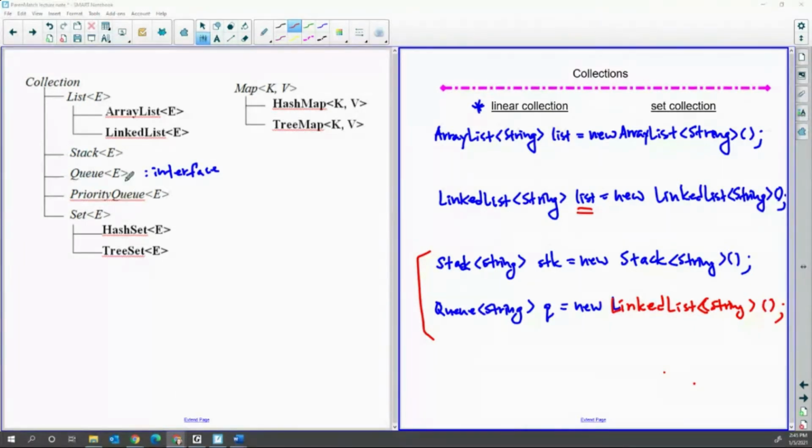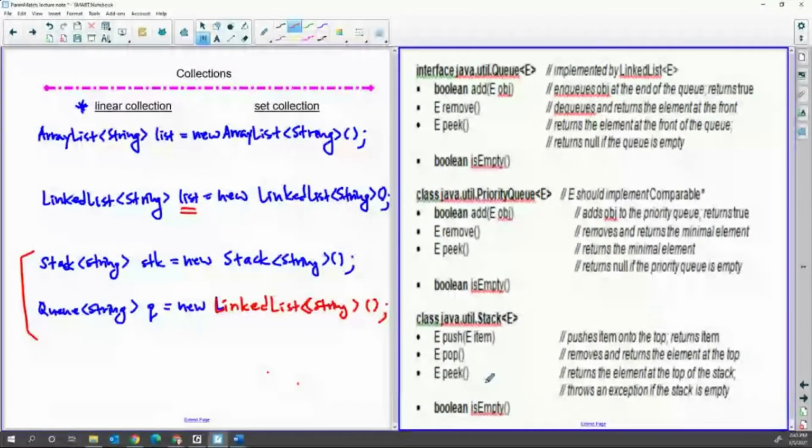In Java, Queue is an interface. Queue is not a concrete class. So you cannot instantiate a Queue type object like new Queue. No. But LinkedList implements the Queue interface. So whatever Queue has to know, LinkedList has it. So if you want to use a queue data structure, you are going to use polymorphism: a super Queue reference refers to a subclass LinkedList. Then you are going to use only what Queue knows.